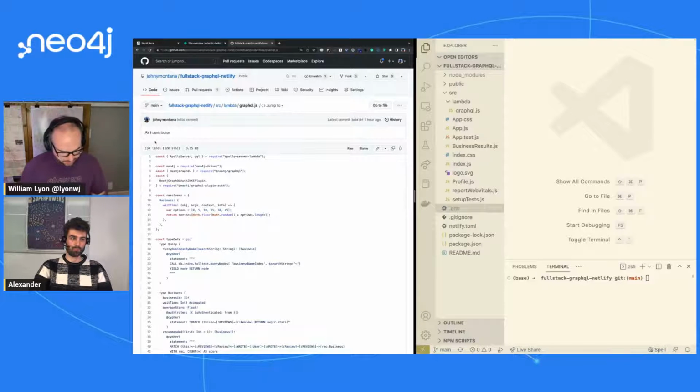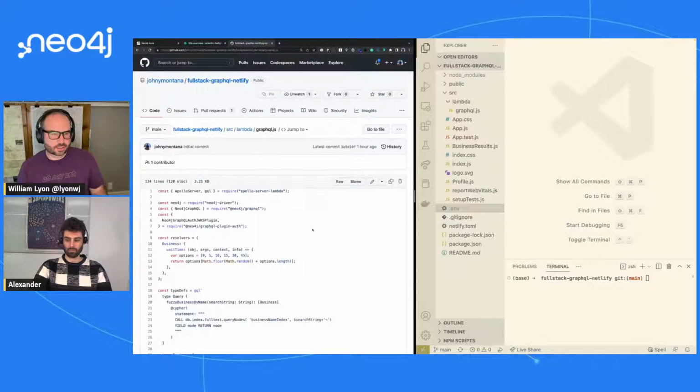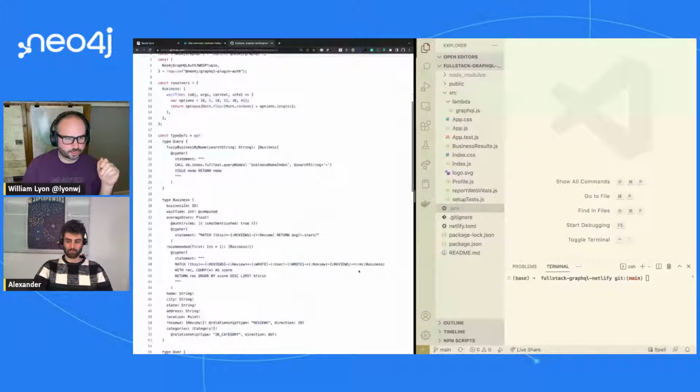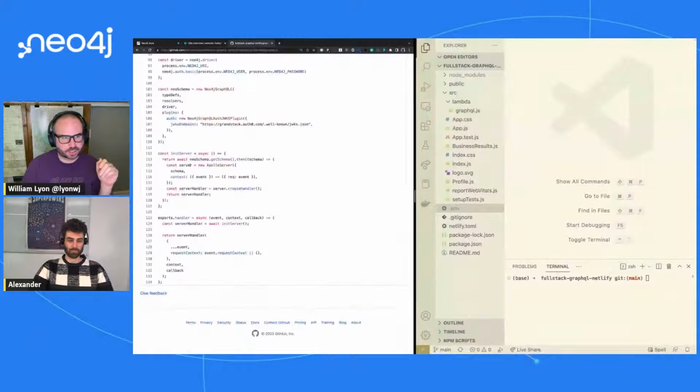If we take a look at that, we can see our GraphQL API converted to a Lambda function using Apollo Server Lambda. We kept things all in one file for simplicity here. There's a little bit that changes with initializing the server and exporting a handler in this case, which is the way that we deal with Netlify functions.